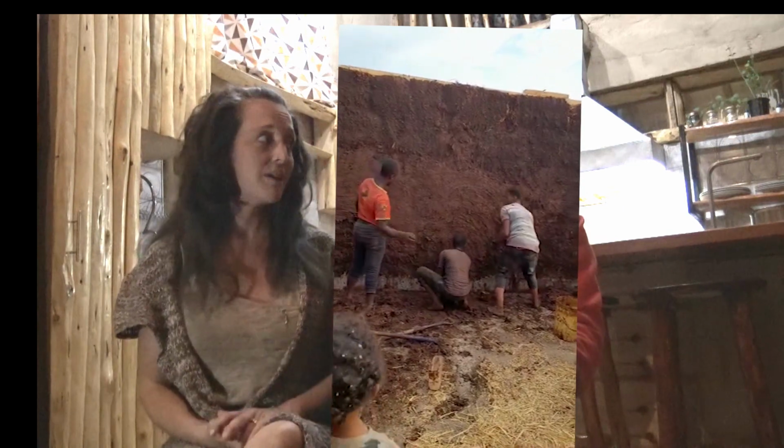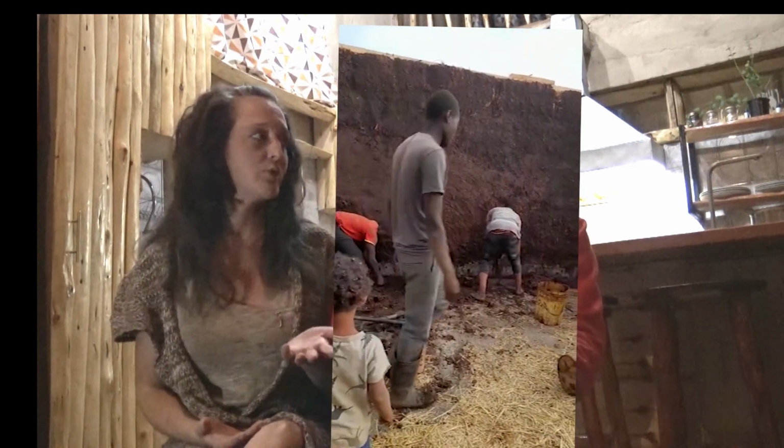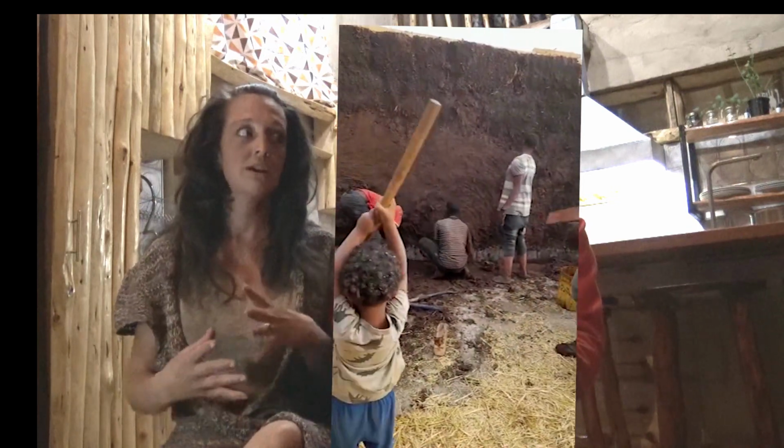Yeah, Zawadi especially loved it. Even when we had the fundis here and all the workers building our house, she would always get in there, taking her socks and shoes off and say, "Mom, I'm cobbing with the fundis," and she'd be in there with the guys, and she just loved it. It's actually quite therapeutic. So it's amazing.